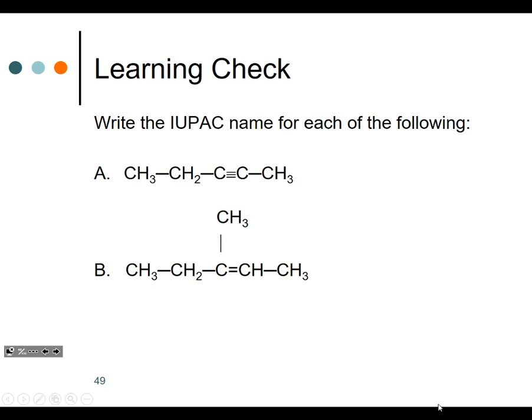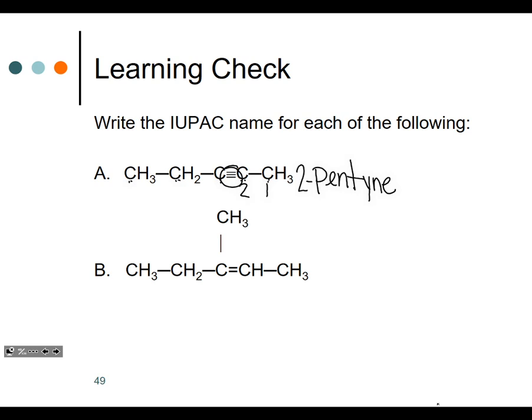All right, we're gonna write some more names here. So let's look at our carbon chain. On A, our first step is, what is the longest carbon chain? So let's count. 1, 2, 3, 4, 5. 5 is pent. Now I'm going to say, okay, there's that triple bond, so it's going to be pentyne, Y-N-E. And I'm going to count 1, 2, 3, or I could go 1, 2. I'm going to go the quickest way to that triple bond, so 1, 2. And it is 2-pentyne.